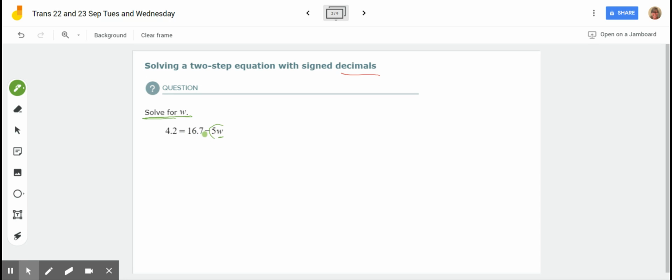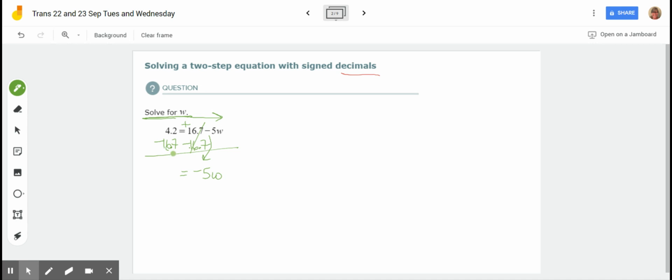We have to get rid of the stuff that's being added and subtracted first here. In this case, this is a positive. That negative belongs to the 5. Always read from left to right. Some of you guys are still struggling with that. That is a -5. That is a positive 16.7. How do I get rid of it? Negative 16.7. We subtract 16.7 from both sides. Cancels. Bring down the negative. Do not forget that negative. That's usually the number one mistake kids make.